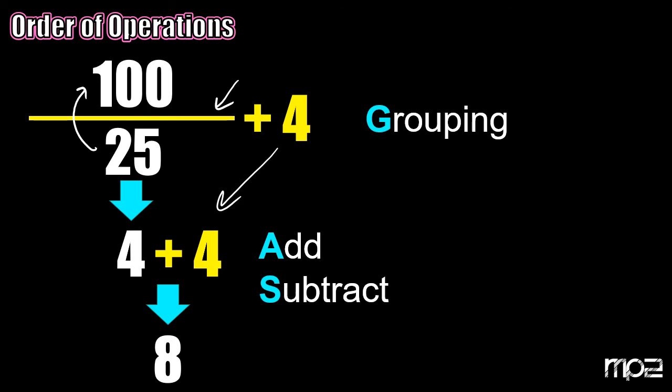And so what we've done is we've taken advantage of GEMDAS. Do one step at a time. That's all you can do. Don't do multiple steps at the same time, because you're going to get lost in numbers. It's not about how fast you do this problem. It's about showing each step that you do, and doing each step as accurately as possible.